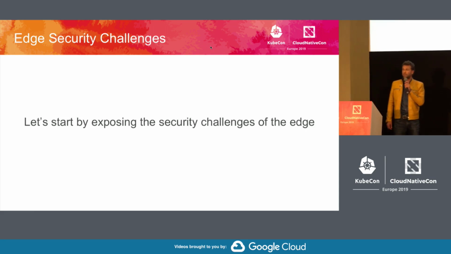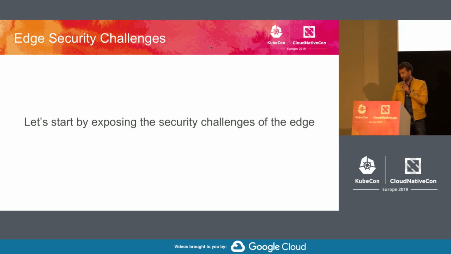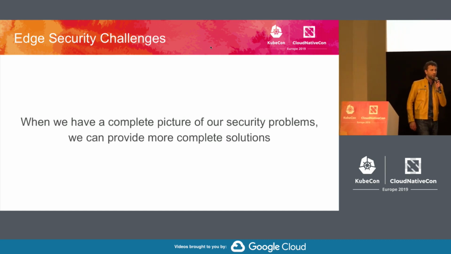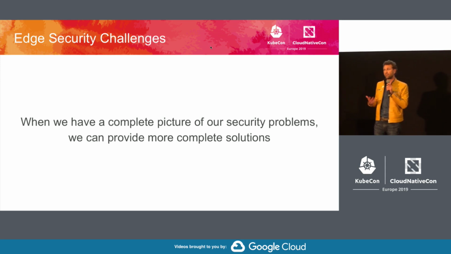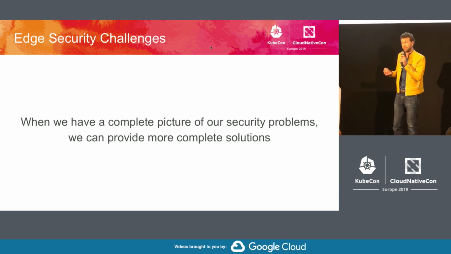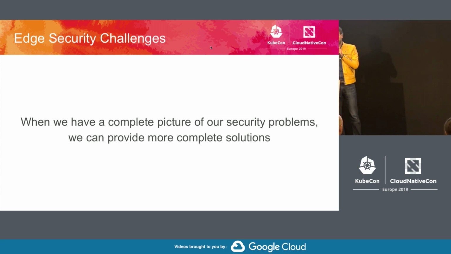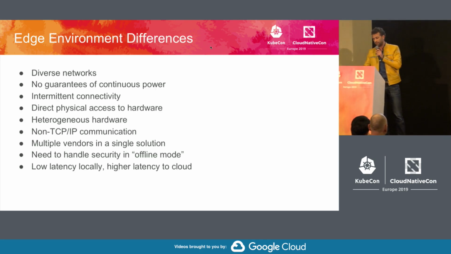And the best way to do that is in this Kubernetes IoT Edge working group, where we have begun to assemble, and are actually nearing completion of, a white paper that exposes the challenges of security at the edge. The reason we start with this is until we have identified everything that we need to overcome at the edge in terms of security, we won't really be able to assemble the right architectural approaches to fixing it. Too often we have piecemeal security solutions that we think have solved the issue, only to find out that in combination with everything else, it's just one tiny piece and the whole thing is not yet secure. So expose the problems first, and then we can know what solutions we need to be designing.